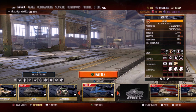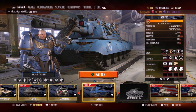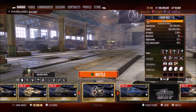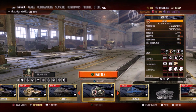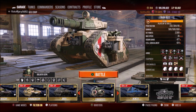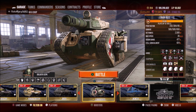Meanwhile, the Nemesis, I'm just going to compare the two really quick to show why I'm going to give this rating. The Nemesis has more pen, a better chance of penning a tank than the Leman Russ does without loading premium. Like, if you load no premium, the Nemesis beats it by a land mile with its pen. But... I get what to say. I have to give it a 5 out of 10, people. That is fair. It does its job at some parts. It just can't deal with 10s.